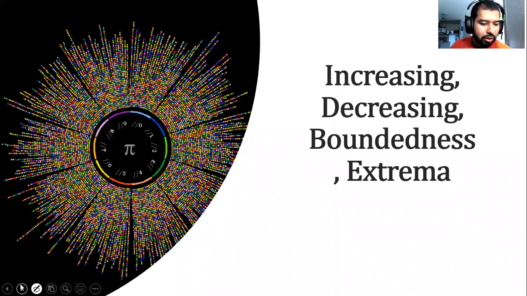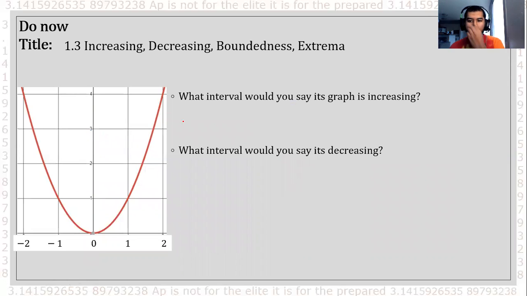What I also want to talk about is intervals. We need to talk about how it increases from a certain amount and then decreases from a certain amount, or whatever the case may be. So look at this function right here. Go ahead and pause the video and find the increasing part. Write it in intervals, the same thing you do for domain and range.